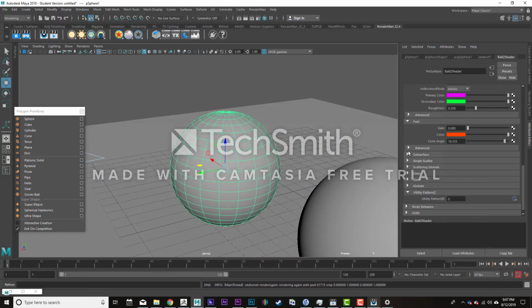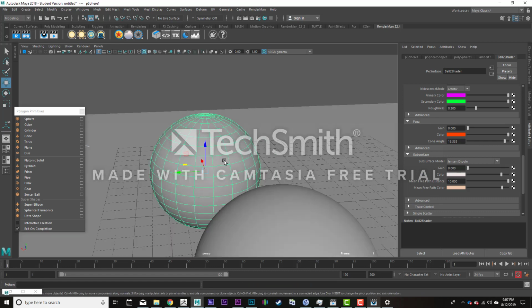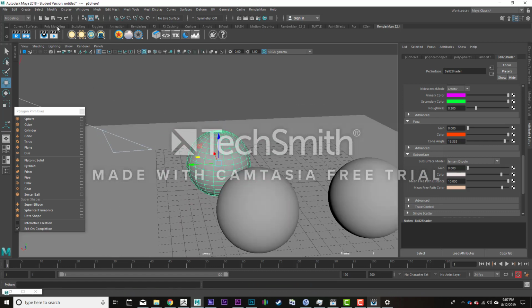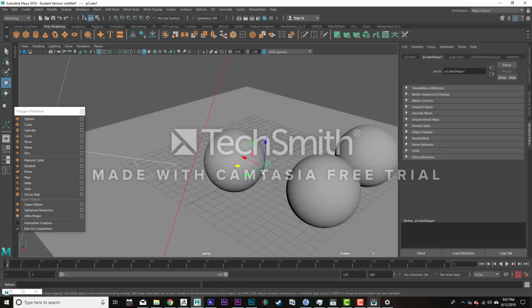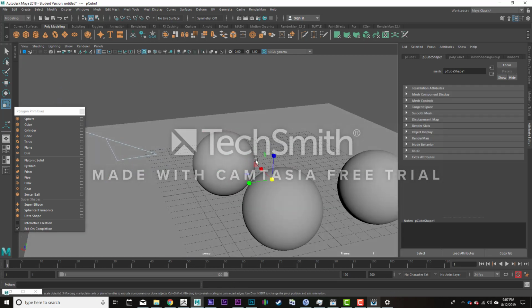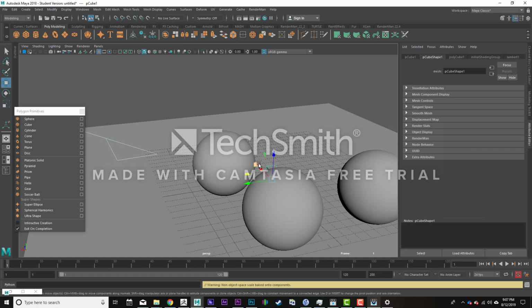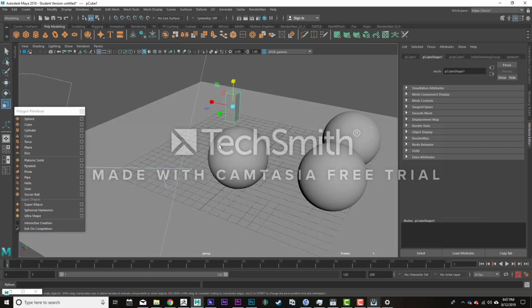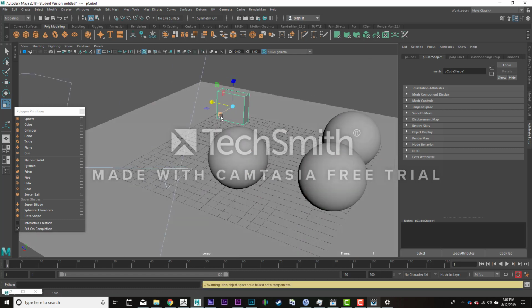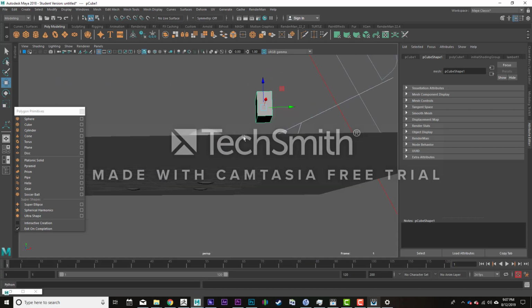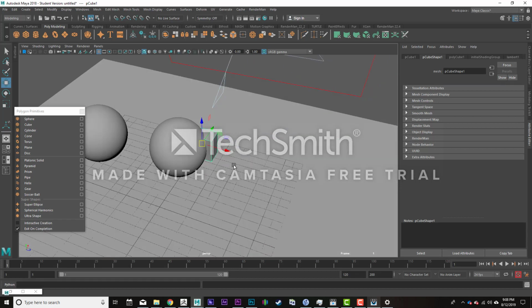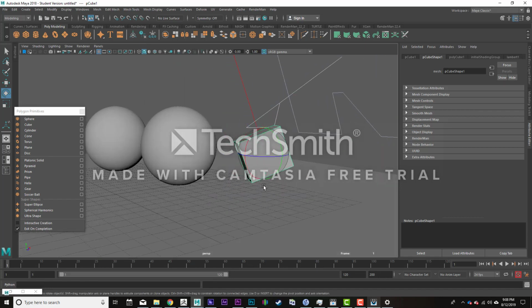Let's go into Subsurface. I'm just going to do this because this has actual thin areas that we can see the light coming through, whereas the sphere is just not great for showing subsurface.